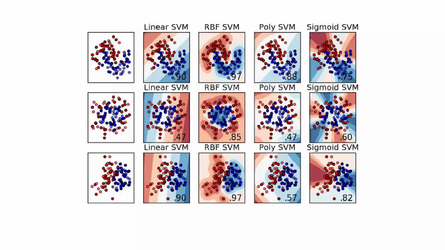In the given figure, you can see three different datasets and four different SVM applied to all the three datasets. In the first figure, it seems that the RBF Gaussian kernel does the best, followed by the linear kernel. In the second data set as well, RBF kernel does the best, followed by the sigmoid SVM kernel. While in the last data set, it seems again the RBF Gaussian kernel does the best, followed by the linear SVM kernel, and then the sigmoid SVM kernel. In all the three, polynomial SVM kernel is least preferred.